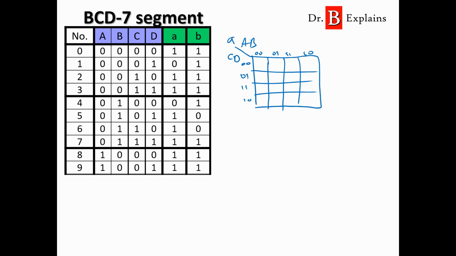And so we just fill it out. 1 0 0 1 0 1 1 1 0 1 1 0 1 1 1 0 1 1 1 1 1, and then we said the rest are these, right? Okay, so now how would we circle this?